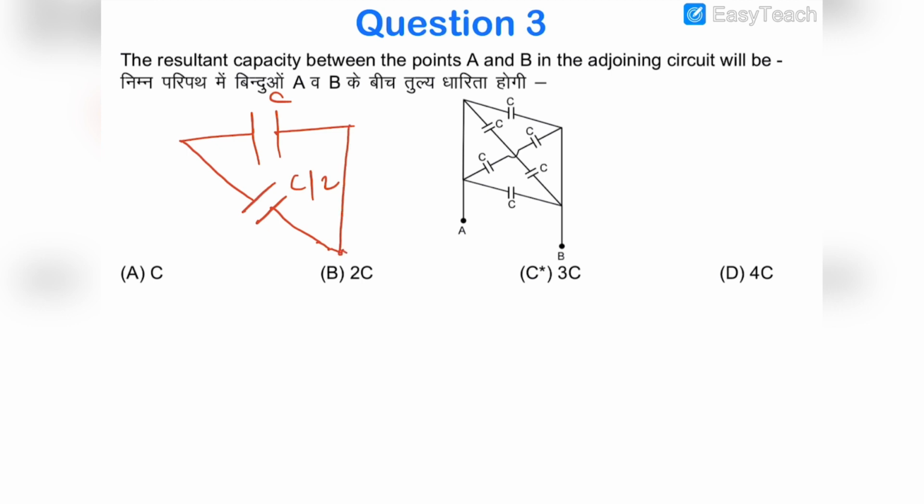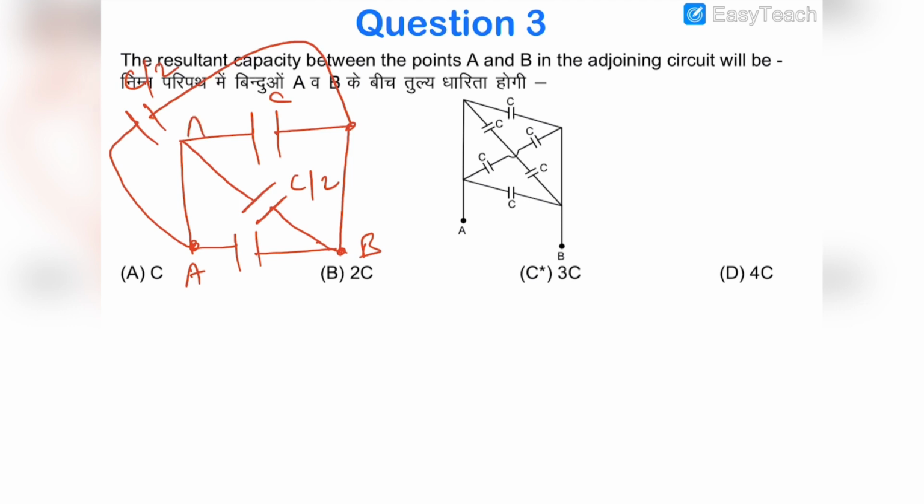Okay, and this point is B, and this point is A, and there is this C, and another capacitor which is another branch which is connected between this point and this point. So it is again C and C in series, so this is C by 2. So you can easily see that this is the situation. Now this is also point A and this is B. Now you can see that this is also B.